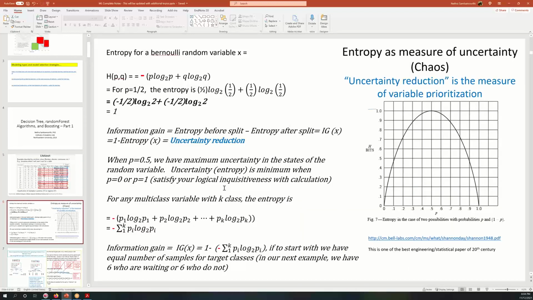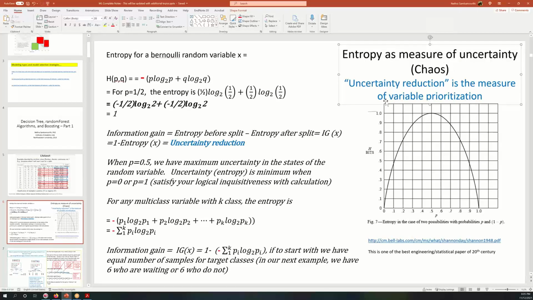But before we go into how to build a decision tree, we want to understand what is called entropy, because that's what we are going to use to build the decision tree. Okay. So entropy is a measure of uncertainty, also called sometimes a measure of chaos. Okay. But we will call it a measure of uncertainty. So using the behavior of uncertainty, we will be able to think on how to build a decision tree type algorithm. There are many measurements you can use. Entropy is one of them. First, let's understand what is meant by entropy. Okay. So entropy refers to the number of bits needed to store the information.